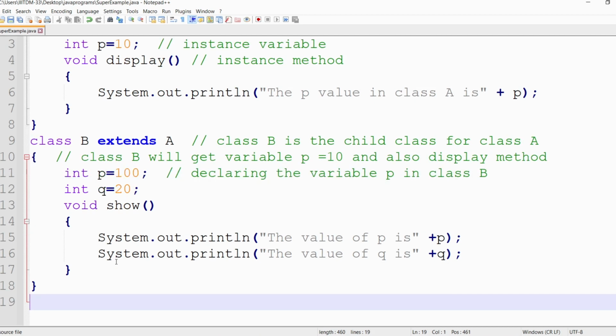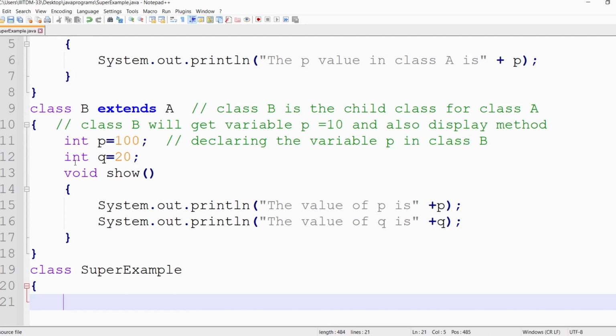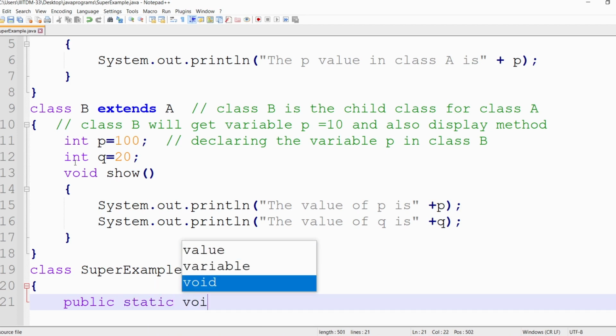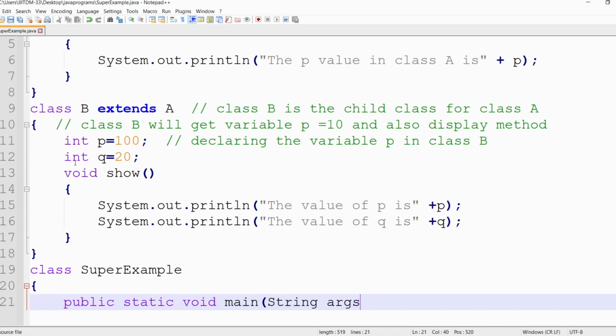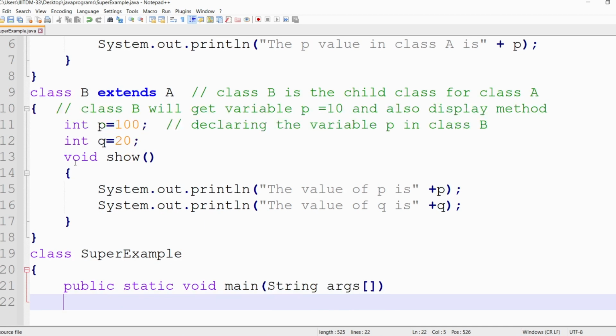Now let me have the driver class or the main class. What is the name of this program? Super example. So the main class name should be super example. Inside this class I need to write the main method: public static void main, taking a string array, string args.